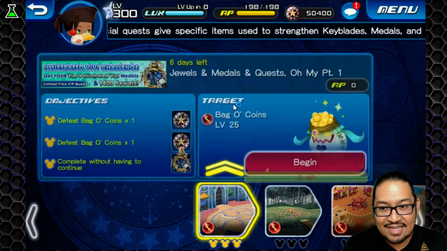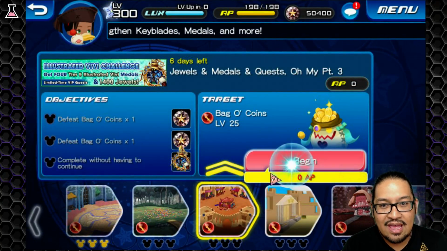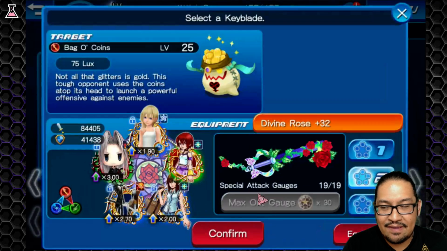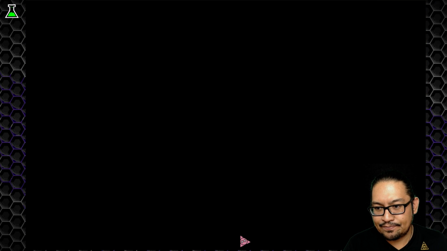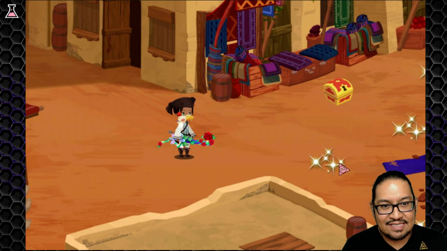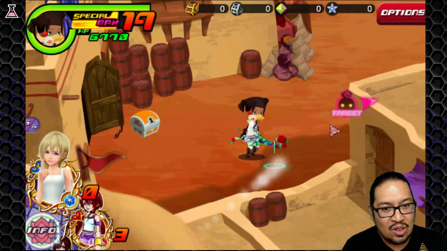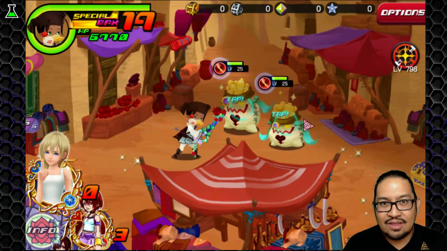Do I want double cast? Yes, I do. But with double cast, I'm going to go ahead and just do the ones that give me Vivi. I'm not going to worry about the other ones, although I will collect the jewels later on. Don't you worry about that. The thing about Vivi is he has a lot of different uses for someone like me.